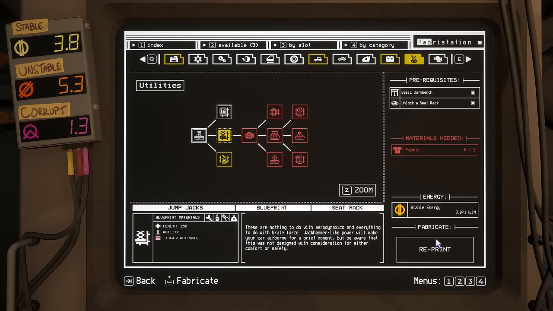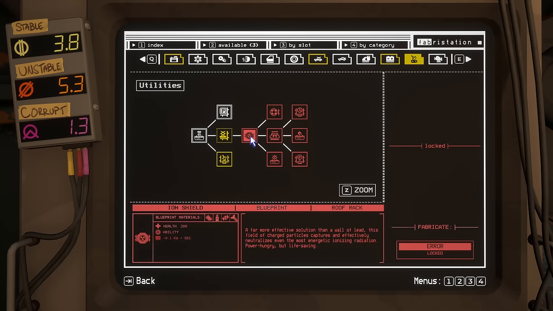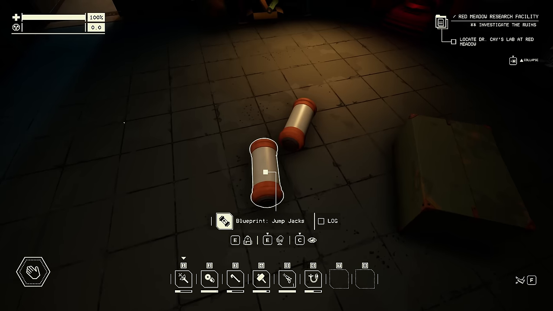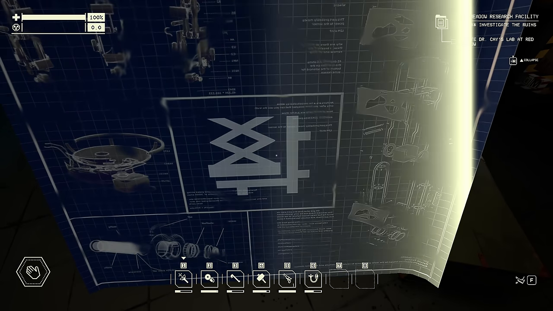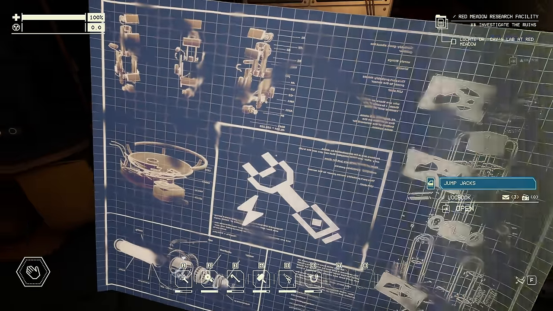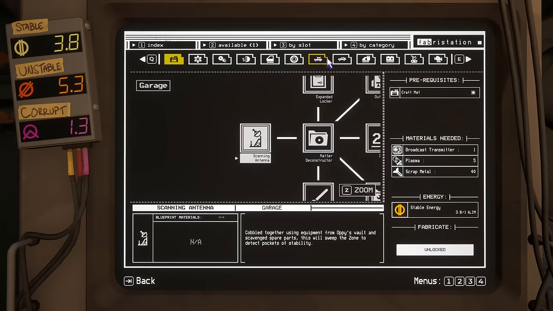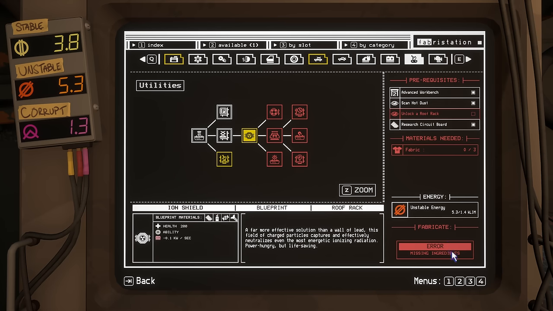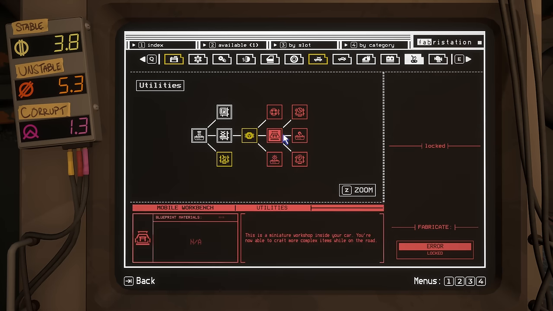So let me try to work into this. Reprint. Why is this one locked now? Do I need all of these? Fabric and roof rack. Maybe I have to do the blueprint first. Yep, ion shield. Okay, so fabric and roof rack.